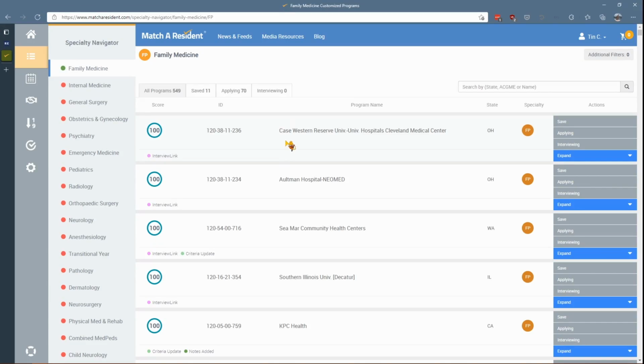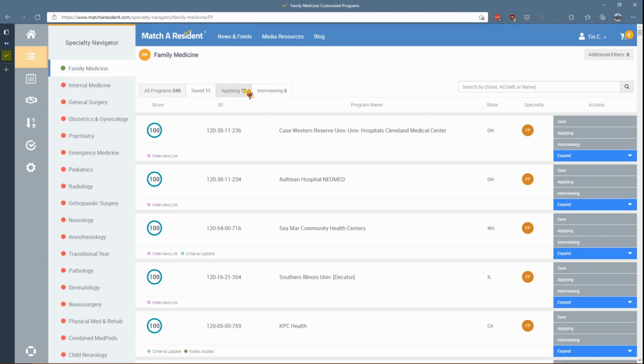They update information, they give you the insights, and they tell you 5 candidates have similar credentials. So that's why I decided to apply here, even though it's low, because I know that 5 people have been interviewed before, so that's nice. They also have interview experiences, where people post reviews of the interviews, so it's pretty nice. I already went through California and picked most of the programs in there. And I already went through New York because I know they're pretty friendly with US IMGs. There are a lot of Texas programs too. So that's where I want to go, either California, Texas, or New York. I might look into Nevada, maybe Reno.